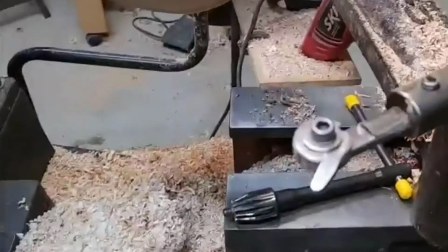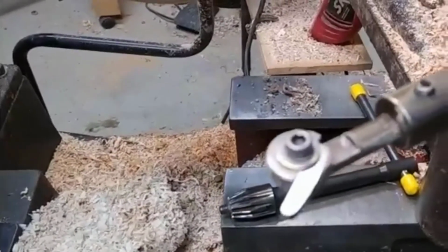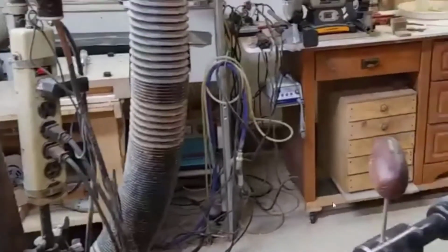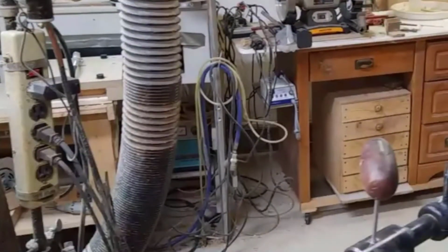Okay, so now I'm switching. I'm showing you how I do most of my cutting or most of my hollowing. I'm using the Jameson system. Here is the swivel head in the straight boring bar, 3/4 inch diameter, 3/16 inch cutting tip. See the boring bar is connected to this D shape.